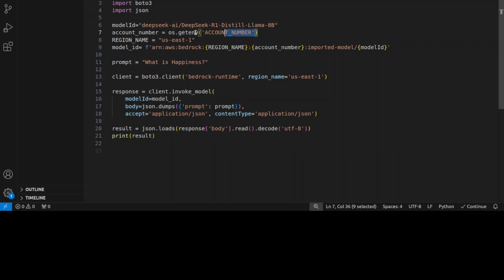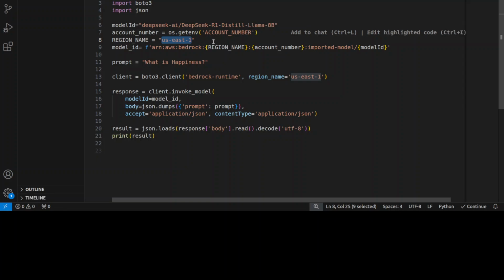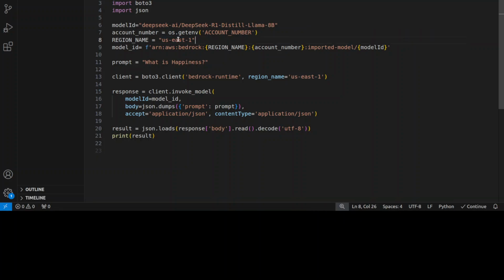And this is my account number, which I'm getting from my environment, which I just set. We are setting the region in AWS. AWS divides everything into regions. For Bedrock, I normally go with US East 1 because most of the stuff is available there. And then I am creating the actual model ID for Amazon Bedrock.